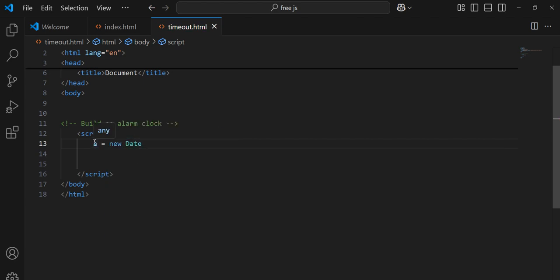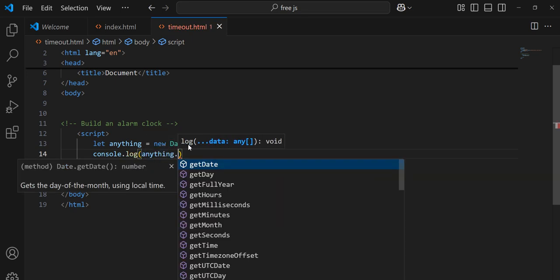Variable a equals new Date. This, not the capital D. When we get to JavaScript objects or classes and constructors, you'll understand the reason for adding new here. But for now, just take it like that: if you want to get a date, new Date, then you save it inside a variable. This can be anything. Variable something equals new Date. So I can now say this anything now.